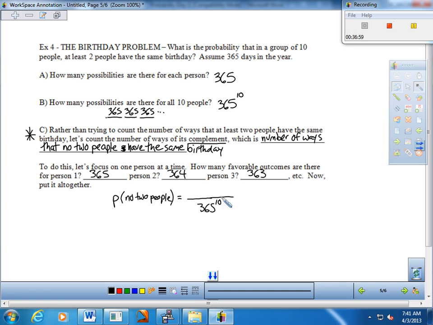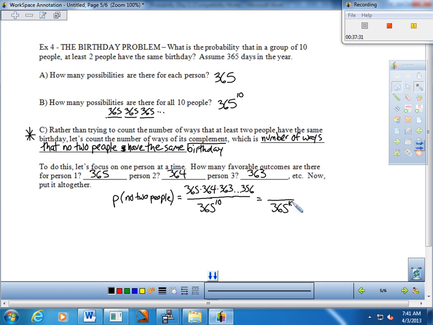Now the top, I'm curious if it looks familiar to you. The top, again, what we already decided is the first person doesn't matter. But the second person can't have that birthday. Second person, or the third person can't have either one of those birthdays, etc., all the way down to the 10th person, which would only have 356 possibilities. Okay, which actually, again, wow, this is just great mathematics coming through here.